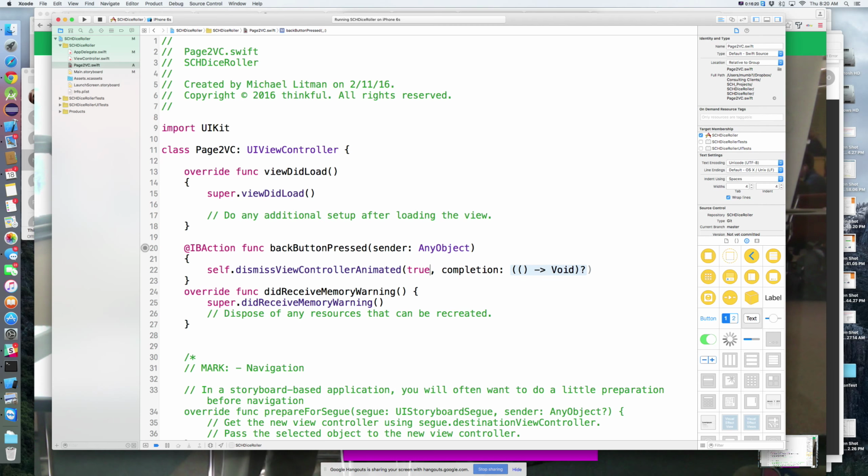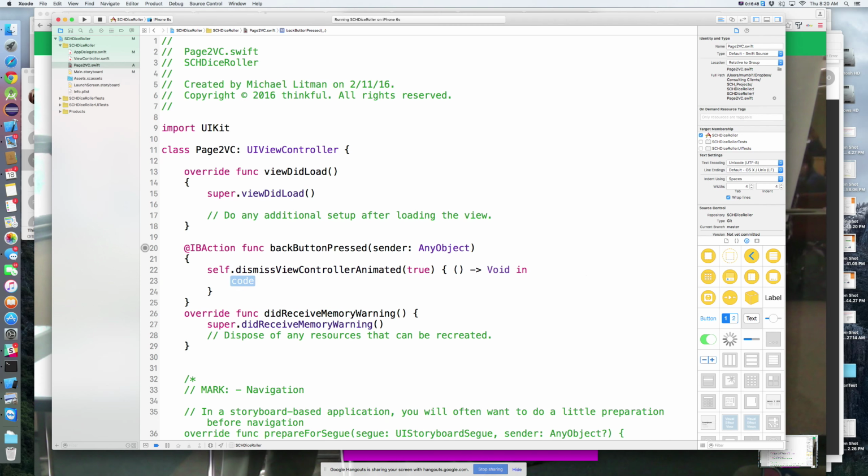So when you start typing self.dismiss, you can just choose one of the options. See what came up? So you just choose the dismiss view controller and put true for the first parameter. Okay, so then you can either tab over or just click on the second one. And later on, we might look at using this type of animal as something called a closure. But for right now, we're trying to keep things as simple as possible. So just press enter and let Xcode do its magic for that.